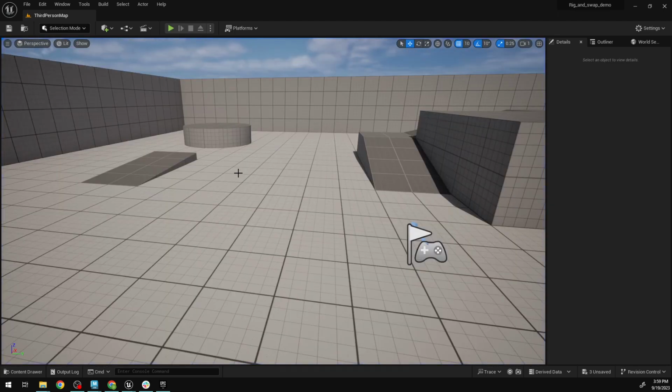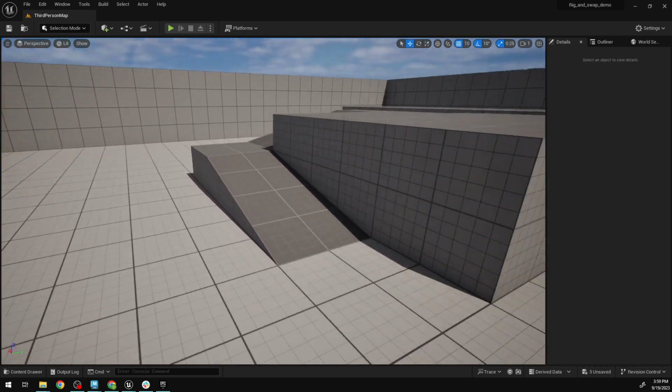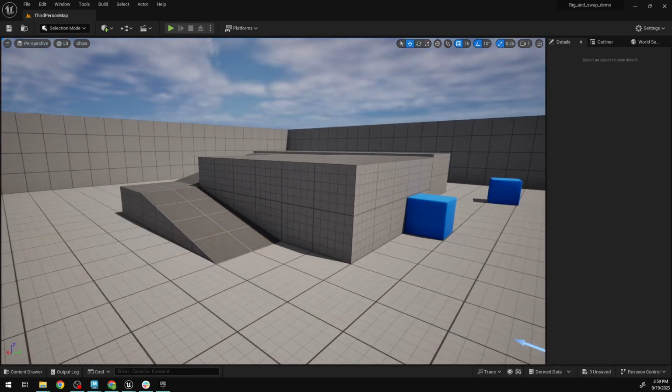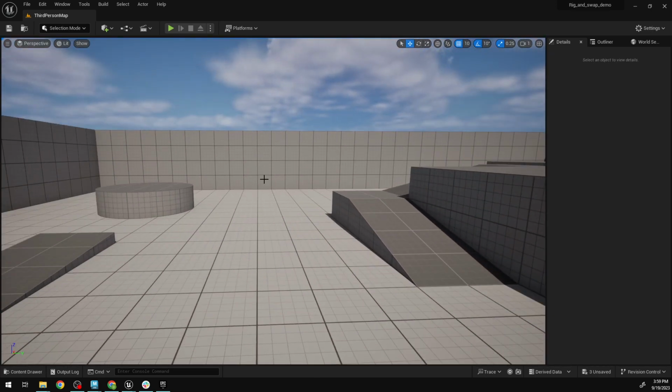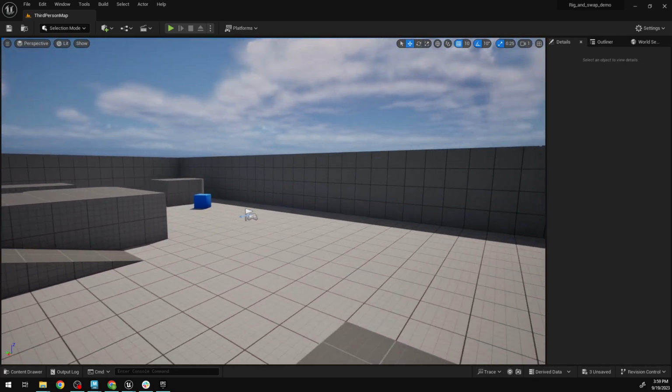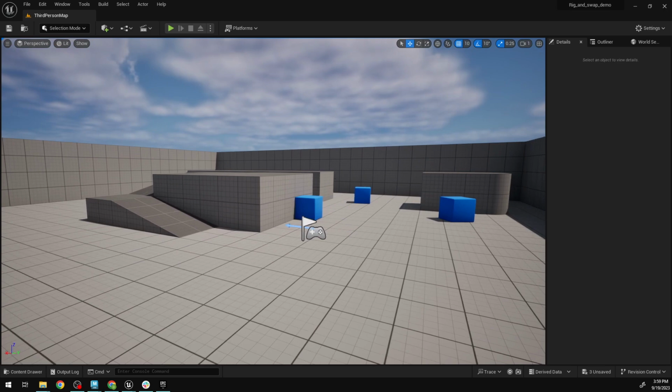So, if you're new to Unreal Engine, there are a few ways to move around. Hold down left click and start dragging, and you'll start moving. Hold down right click to turn the camera. The way that I like to move around is to hold down the right click and use the WASD keys. It's a little more like a video game, and that's intuitive for me.